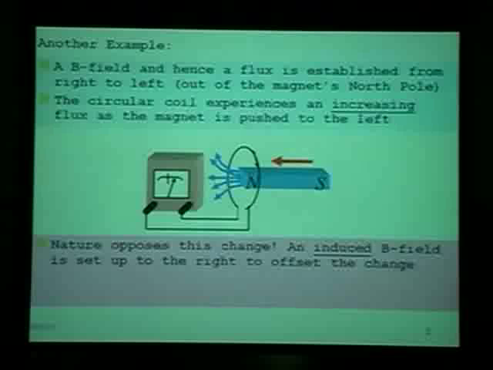So what nature does is try to create a flux that's in the opposite direction. And to do that requires that it must flow a current through this coil to create a flux in the opposite direction. As it's creating that flux, it flows a current, and we can see that deflection on there, but only when it's trying to oppose a change. So as this comes in, the current flows in the opposite direction and we see the deflection. But if this is the status quo now, no change. If I change it, the current flows in the opposite direction to avoid that change. Basic principle of nature: nature opposes change, if it can.